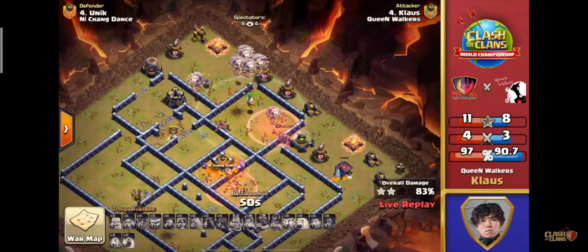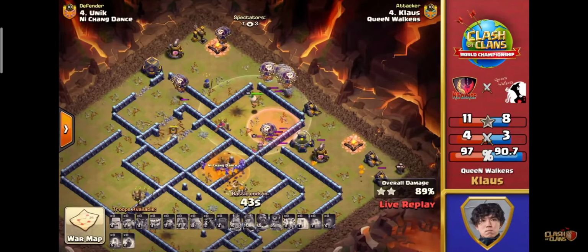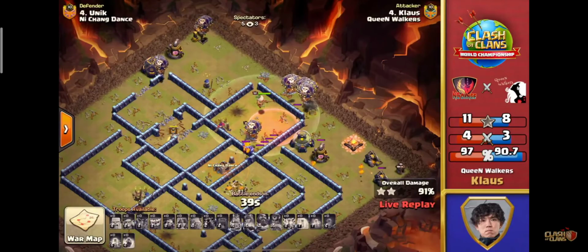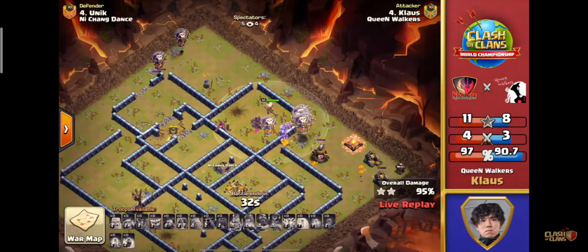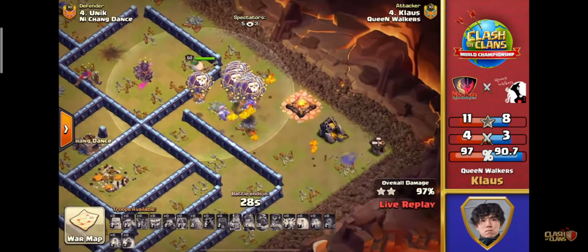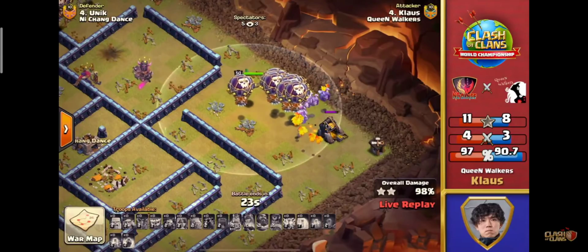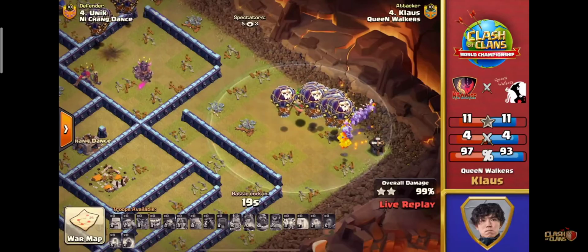Cleanup is down and around, the minions and pups swarming this base, plus we've got the Warden alive helping to snipe things off. Lady B, it's a balloon parade. These balloons are going to clean up the remaining structures on the outside of this base. Excellent setup on this attack from Klaus. Great read, and that's what we see from these experienced teams, reading the bases, knowing what they need to do, and making it work, making it happen. That opener was incredible. I love to see it, and he's going to finish it off with the 3-star here.